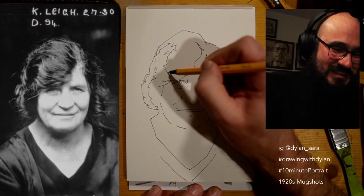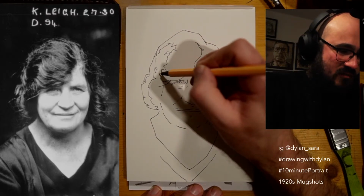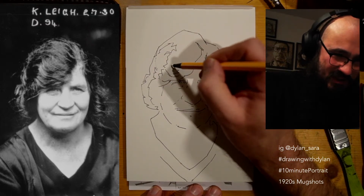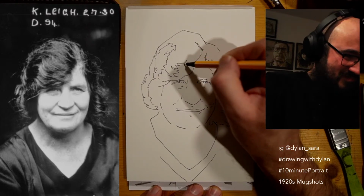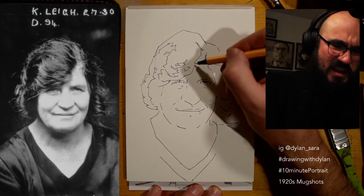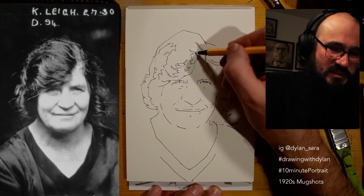I love what you said, Shannon, about F Steele. It's just like he doesn't look emotionally involved. Like, yeah, it's just part of the job. Getting arrested, getting your gorgeous photo taken. Yeah, how amazing is this photographer?